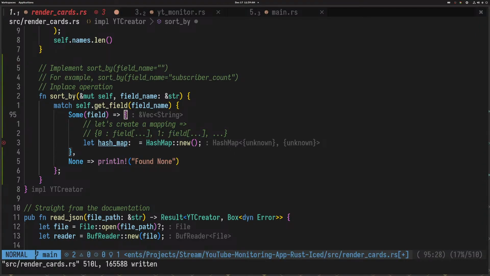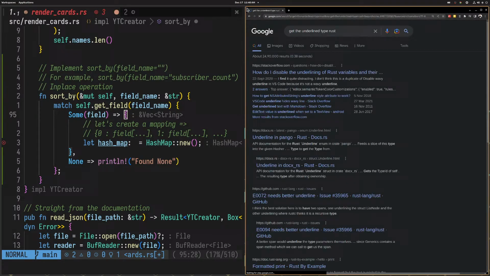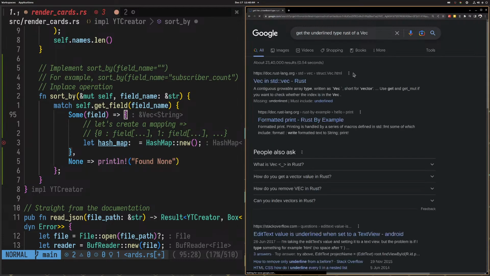So guys, this is about searching on the internet. About get the underlying type in Rust of a vector.